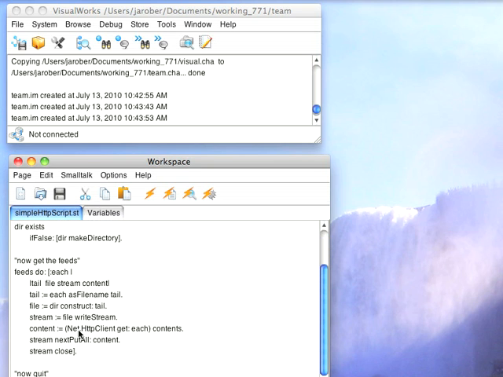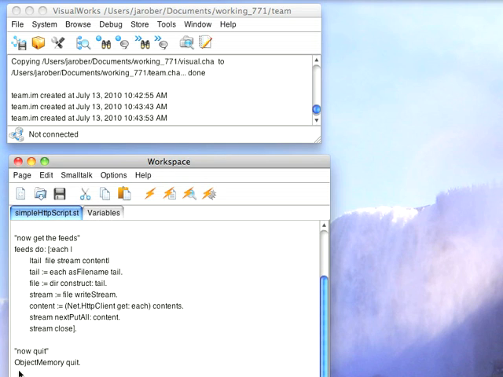Notice I'm using the namespace here instead of just HTTP client. If I were just doing this in the workspace, I wouldn't need the namespace, but when I file this in as a script to an image that I'm going to start up off the command line, I do need that namespace reference, otherwise it won't find HTTP client because it's not findable directly from the Smalltalk namespace. So if you're scripting like this, you do need to qualify everything with a namespace.